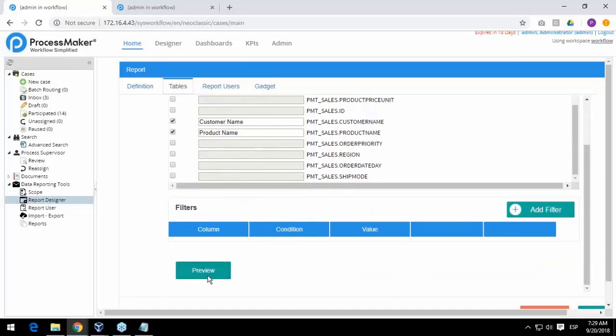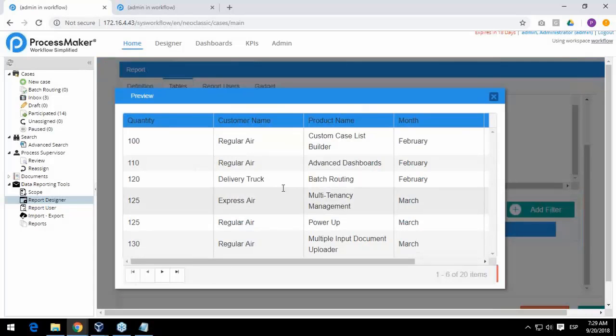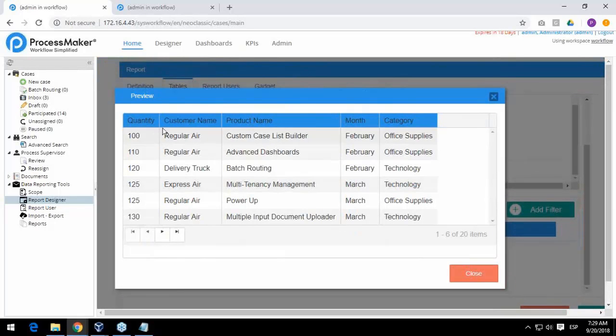Okay, we can check that, the preview, and you can see that I'm using these values. And since I selected some of the columns, and these columns have alias, you can see now the results here.